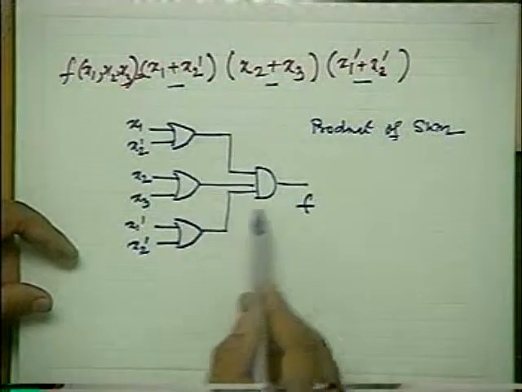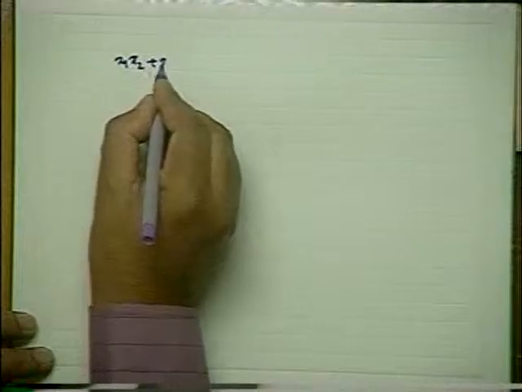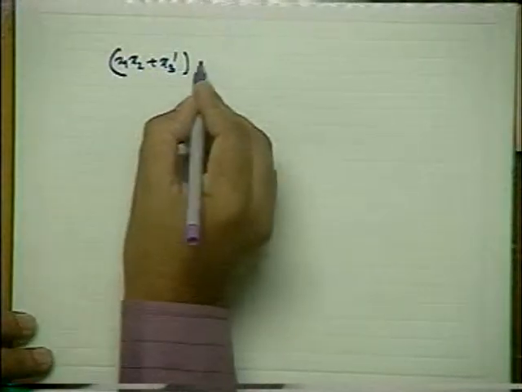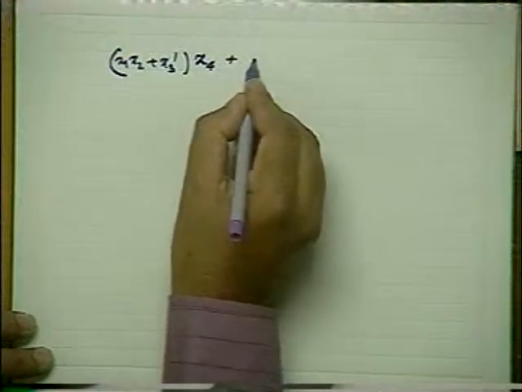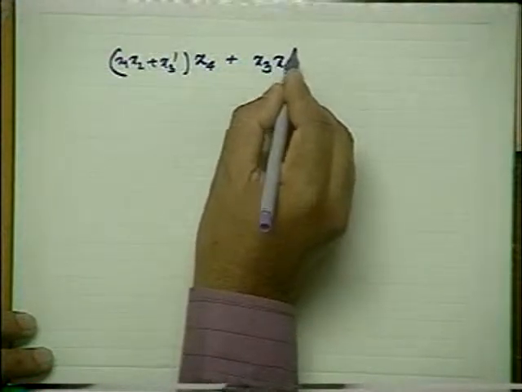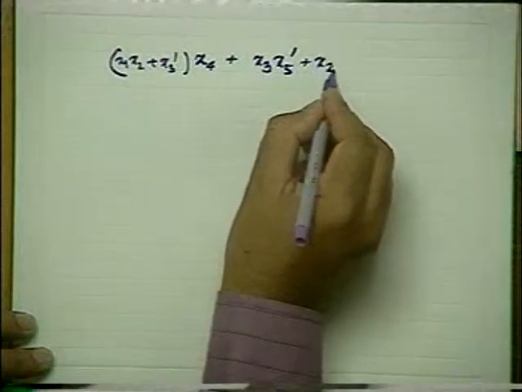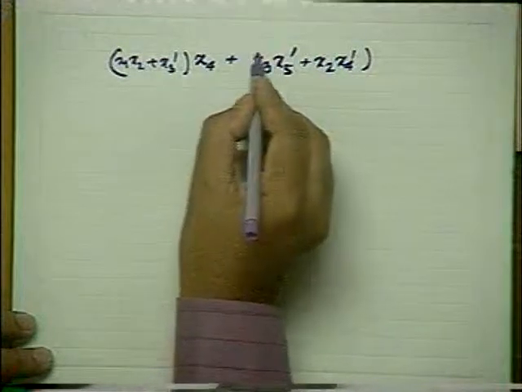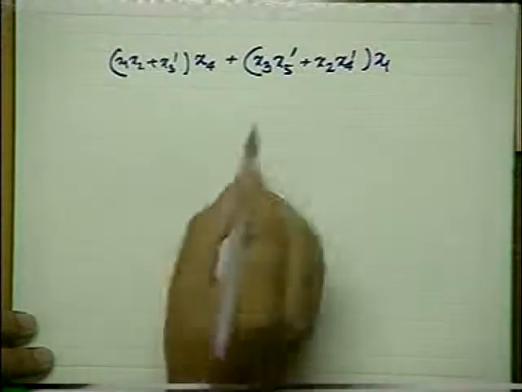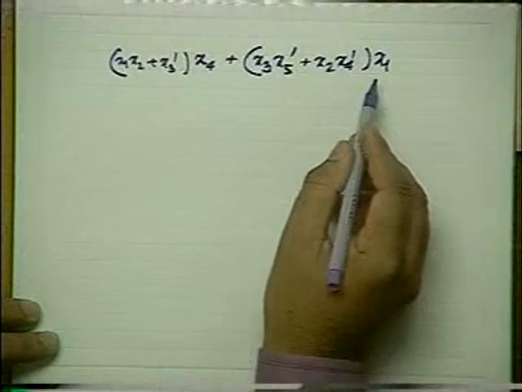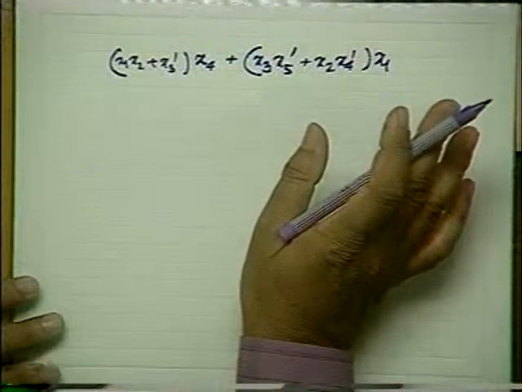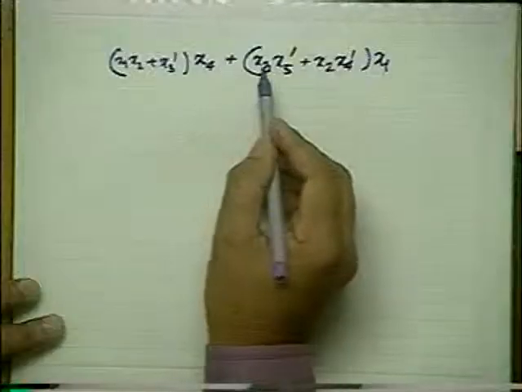Now, here also this is essentially a 2-level realization. Now, let us take another form of it. I have taken another expression, and you can immediately see that it is no more in the 2 level. That means it is neither sum of product nor product of sum.